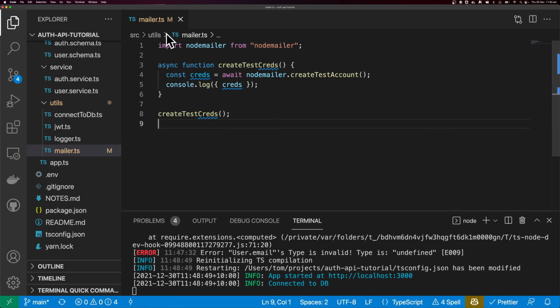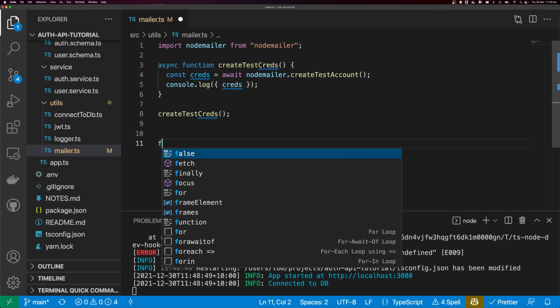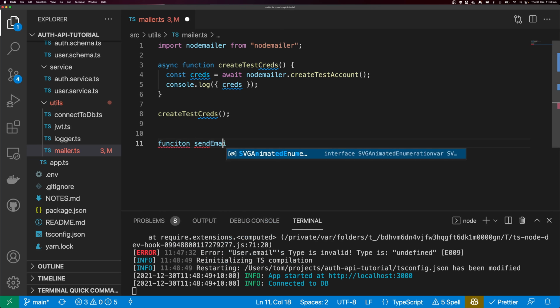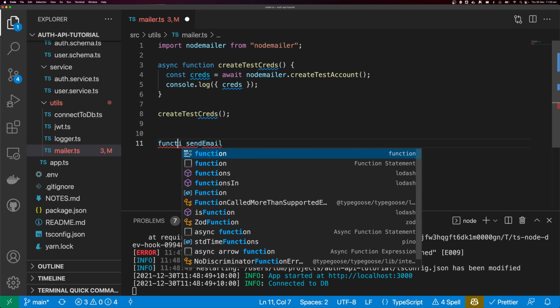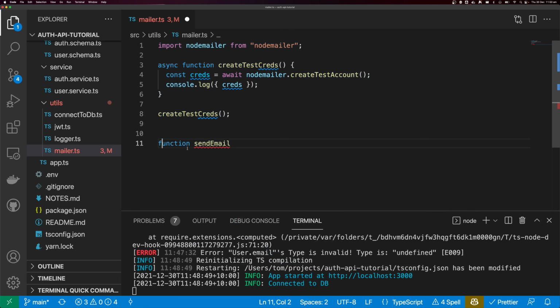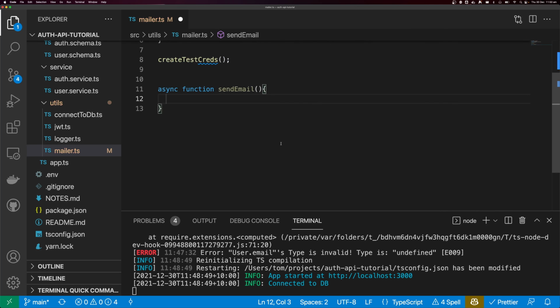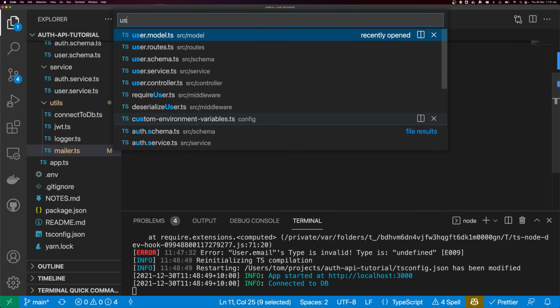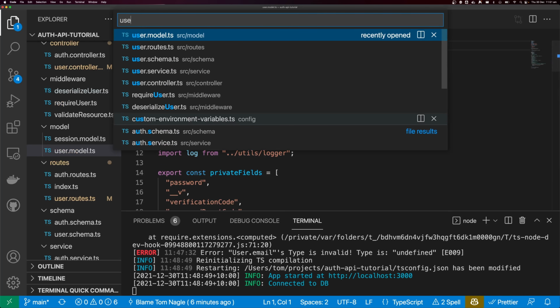And then we somehow need to get this function here to execute. So I'm just going to create our sendEmail function. So function sendEmail, and this also needs to be an async function. And then we can call this function inside of our user controller. So we can open up the user controller.